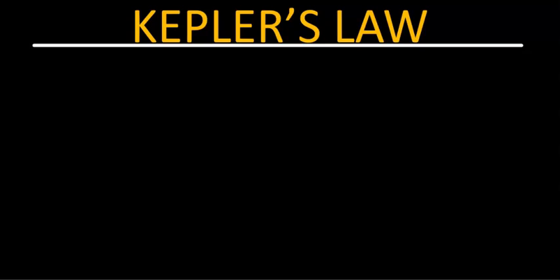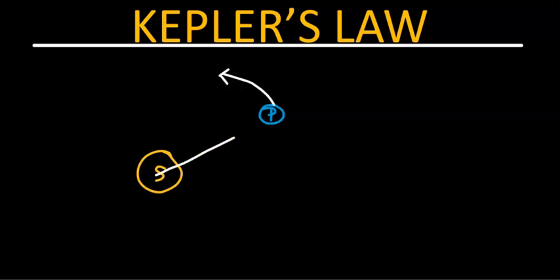In this video, we shall look at a few review problems on Kepler's third law. First, a brief introduction. Let's assume you have two bodies, say a star and a planet. Assume the planet goes around the star in a circular orbit with radius r. Now let's assume the mass of the star is capital M and the mass of the planet is little m.